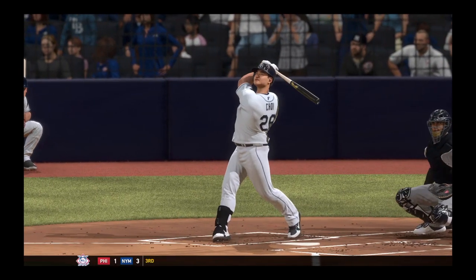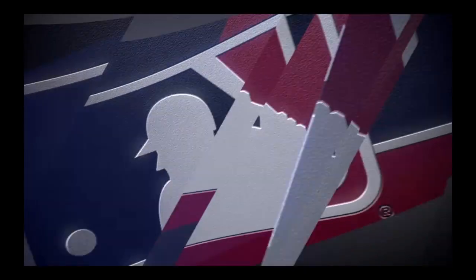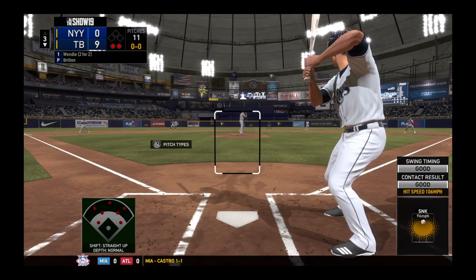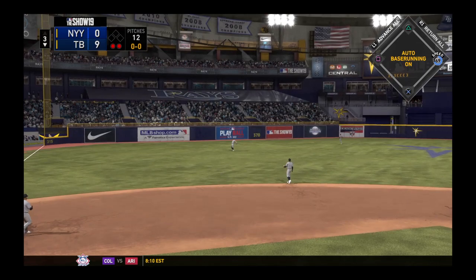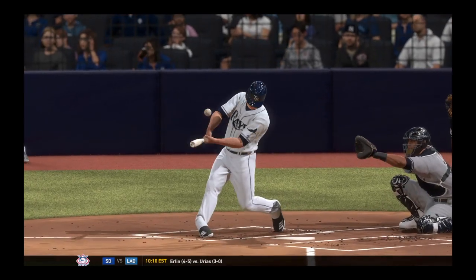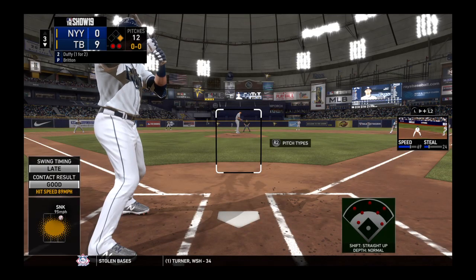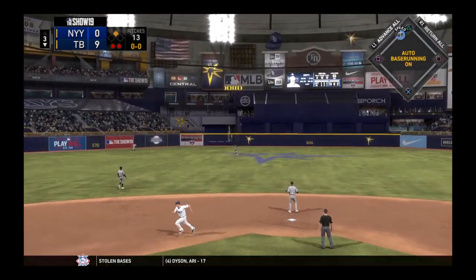You can just see the wheels turning in his mind on the mound — he was cruising, just needed one more out, then gave up a single and a homer. Goes to show you can never take an out or a pitch for granted in this game. Stepping in now, Joey Wendell, who goes after the first pitch and lines one into left center field for a base hit. They need to mix it up a little more because they are on his stuff. Matt Duffy sent it in the air to straightaway center — Hicks is under it, and that's the third out.